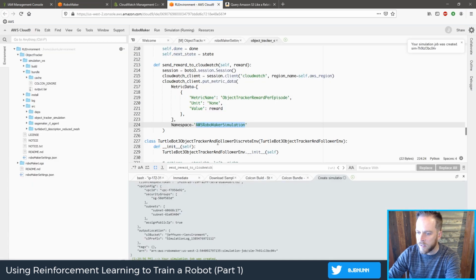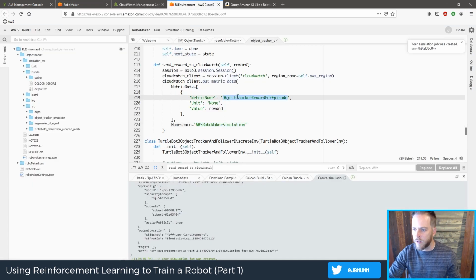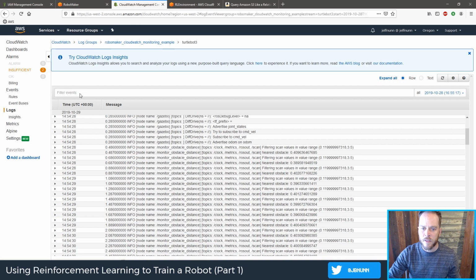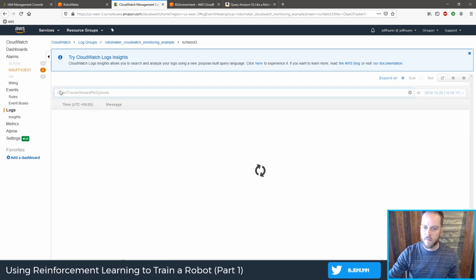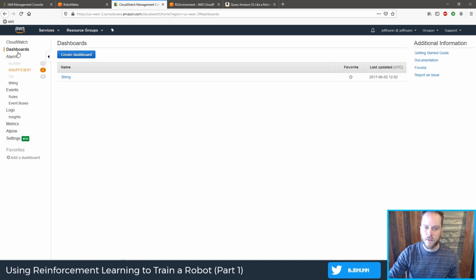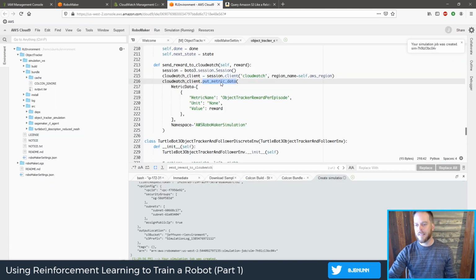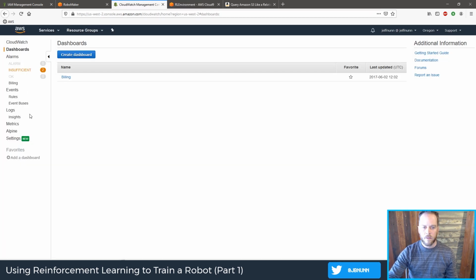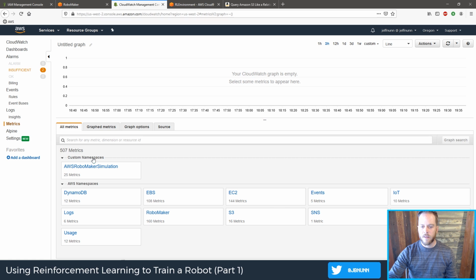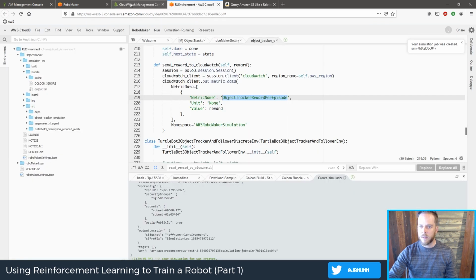All right, so let's go back to this RoboMaker simulation and metric name. I wonder if I can just search for that metric name in CloudWatch. Can I do this? No. Dashboards. I'm in Oregon. That's fine. Billing, events. Is it doing an event or it's doing a session? CloudWatch, put metric data. And metric name is that. Metrics. Aha. And is that the right namespace? Namespace, yep.